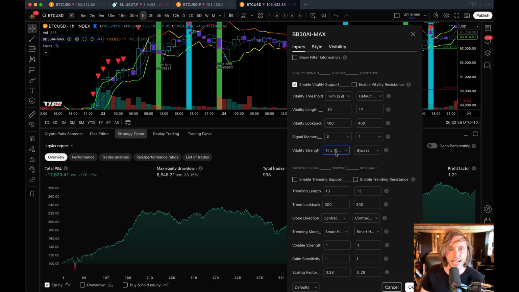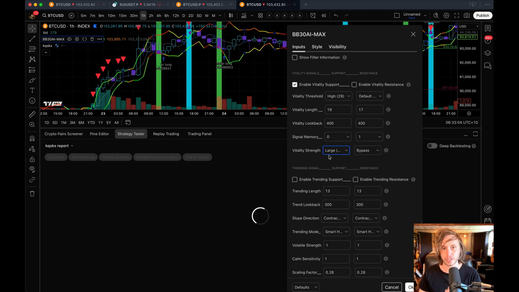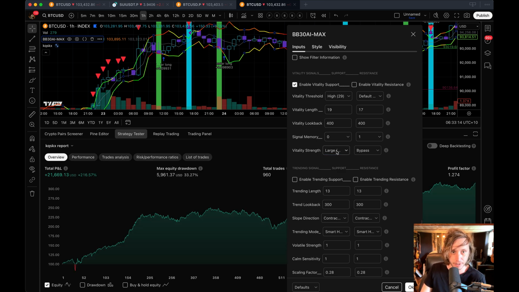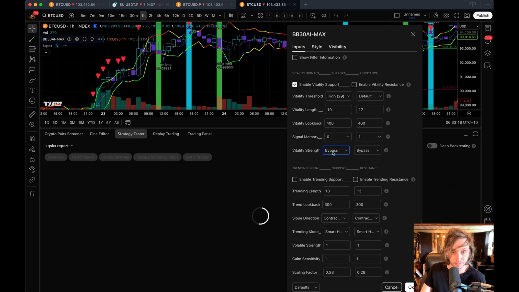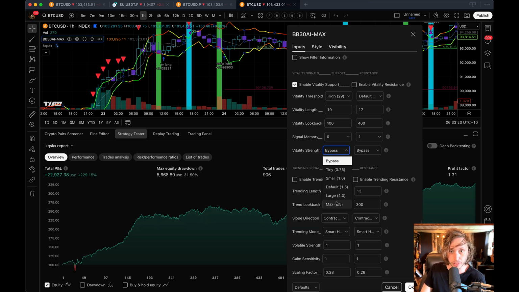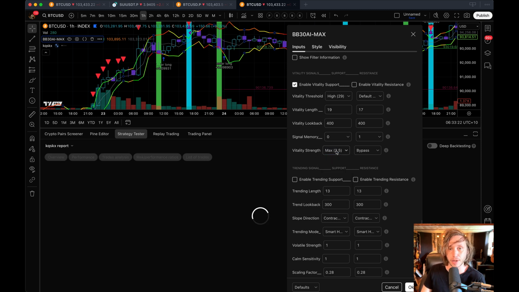Okay, so we're going to look at putting this a little bit higher, just to see if maybe we'll put it large. So we have 998 trades right now, and it's worse. So we'll say we need a really strong close to enter a trade. And sometimes it's better on bypass, and that's why it's there. 216, I don't remember actually what it was on bypass. 229. Okay, so even with the large, it's still not better.